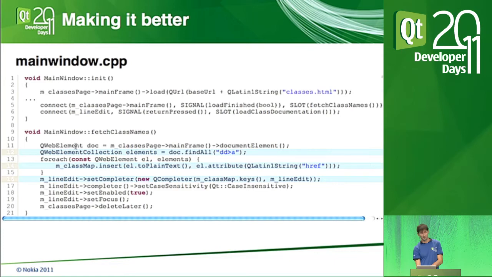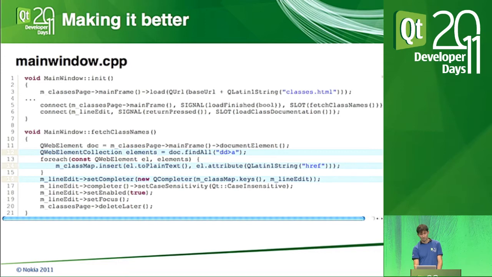So I'm going to be using QWebElement. In there, I get the document root node. And then we have this very nice thing in QWebElement, which allows us to go through the DOM in a very JavaScript fashion. So I can select with a CSS selector the elements that I've seen as being the links that I'm interested in. Then I'm just going to iterate over these and insert them in the map. And I'll use the class name as the key and the actual URL as the value. So you can see that I can access the attributes of the node once it's extracted. And in that case, I want the href.